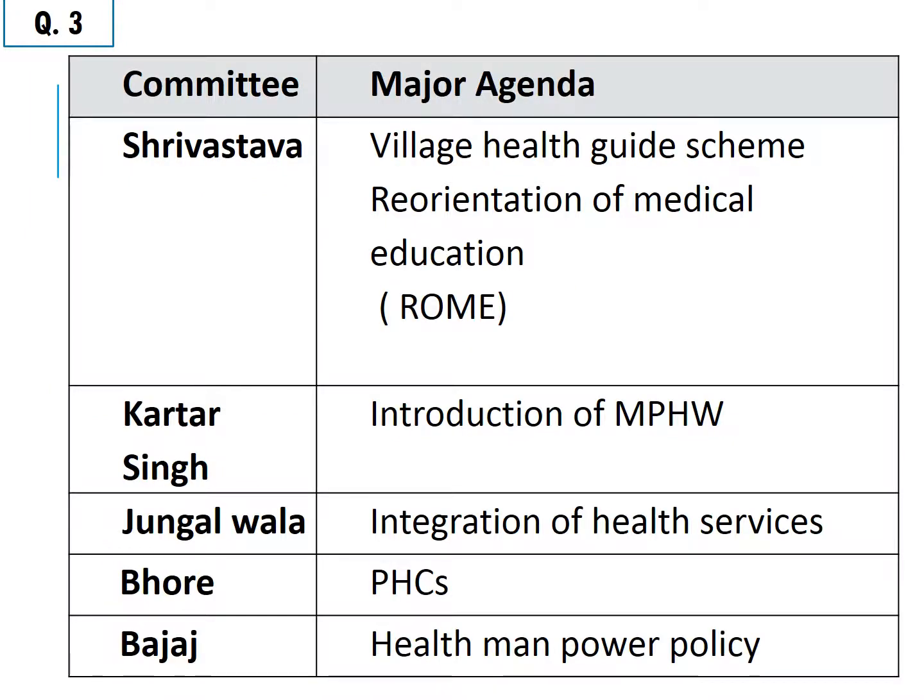Village Health Care Scheme and Reorientation of Medical Education was the major agenda of Srivastava Committee. Introduction of Multi-Purpose Health Worker was the major agenda of Kartar Singh Committee. Integration of Health Services was the major agenda of Jungalwala Committee. Introduction of Primary Health Centers in India was the major agenda of the initial, that is the Bhore Committee. Health Manpower Policy was the major agenda of Bajaj Committee.